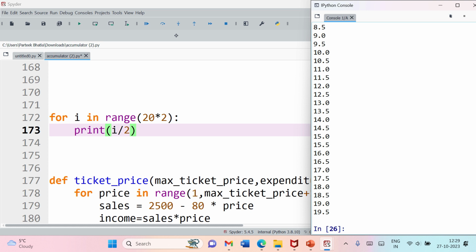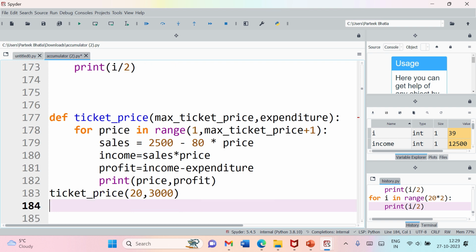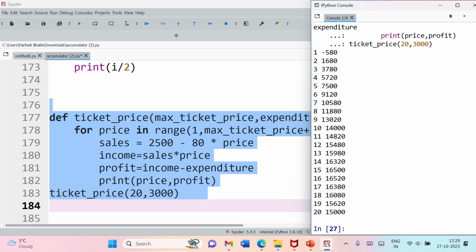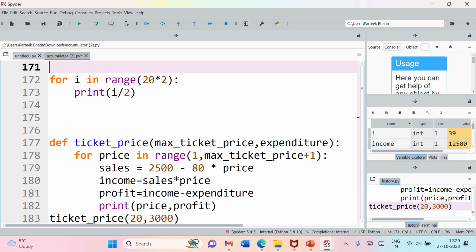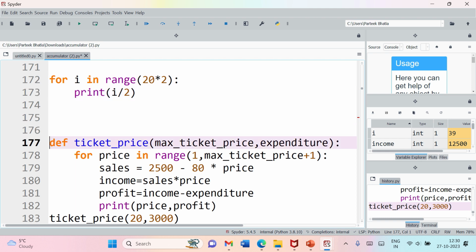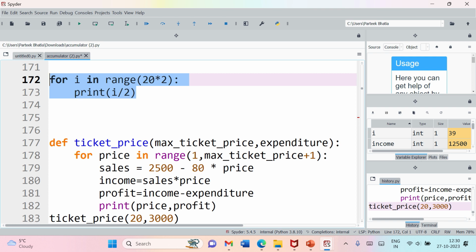So can you use this logic to update my existing function, which is now running at a step value of 1? Can I make changes in this code so that it has a step value of 0.5 instead of 1? You can use the same logic which I have just discussed. So please take your time and update your code so that it has a step value of 0.5. Take the idea from this hint and try to solve this on your own.